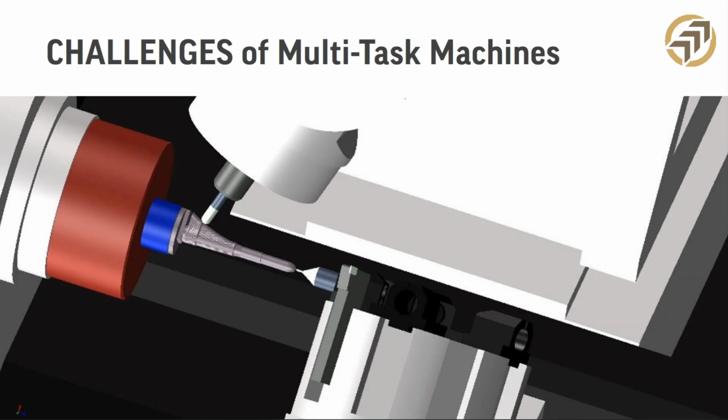So, the freedom of movements for these machines, they have to have a movement envelope that may overlap the other one. So there's no missing. It is possible to crash these machines, unfortunately. It's true. But the small work envelope on an MTM, especially a Swiss machine, is really tight also. And the part moves back and forth, so you have to worry about that part hitting things. So it's really important to simulate these tool paths in a good tool path simulator before you hit the green button. Okay, and make sure that your post is right too. I'm going to cover that a little bit later.